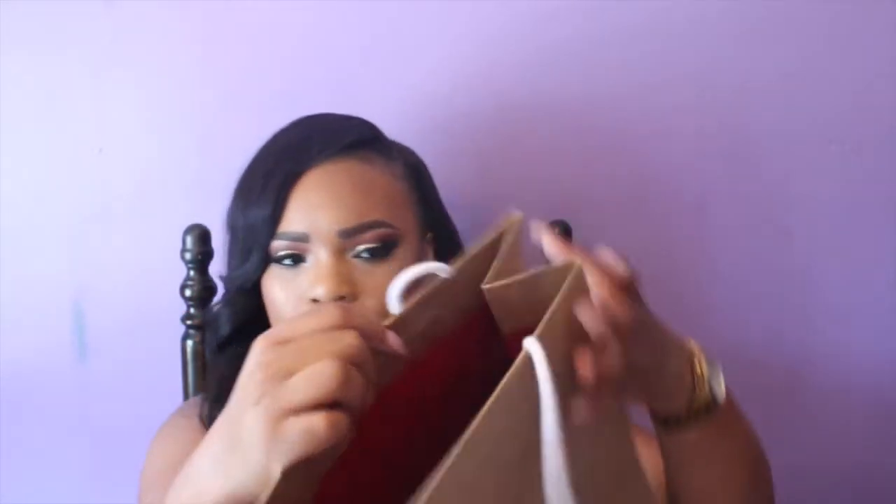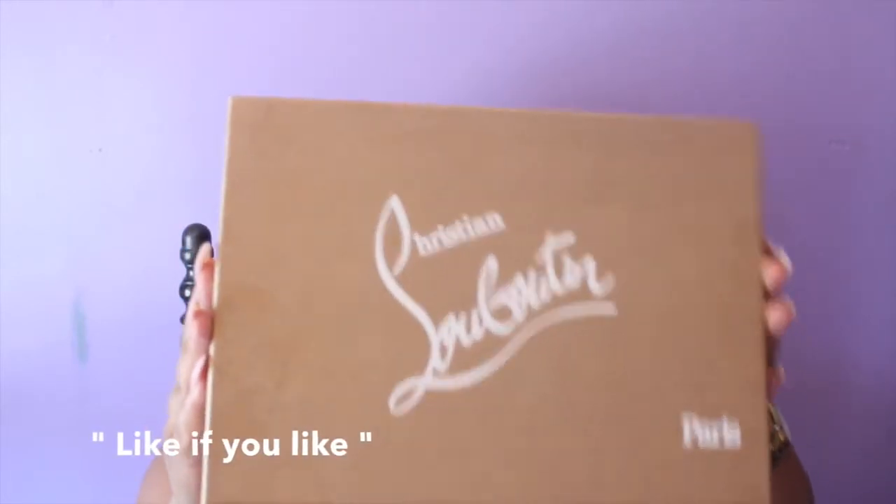I purchased these a few months ago, back around prom season because I really wanted them for prom. I purchased them from the Saks Fifth Avenue on 5th Ave in New York City. This is just the bag they came in — a regular Christian Louboutin bag. On the inside, the shoes are spread out simply. This is the box it came in — this is not really an unboxing since I've had these shoes for months and worn them twice. The box just shows the size and the name: Silk Kate in Patent Leather, 120mm.